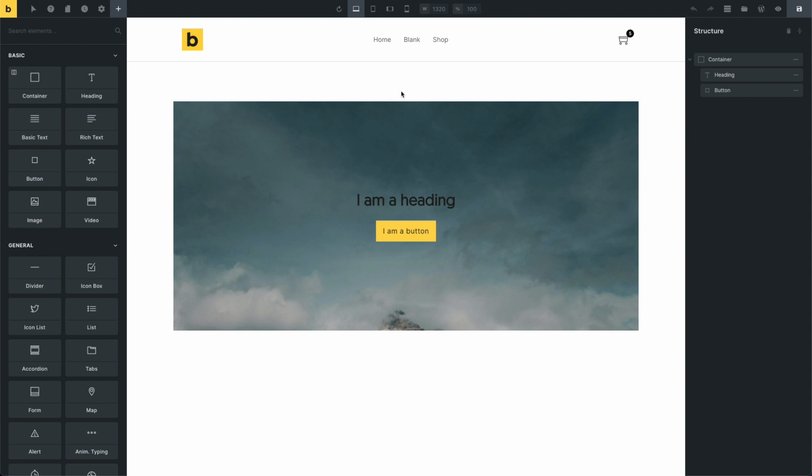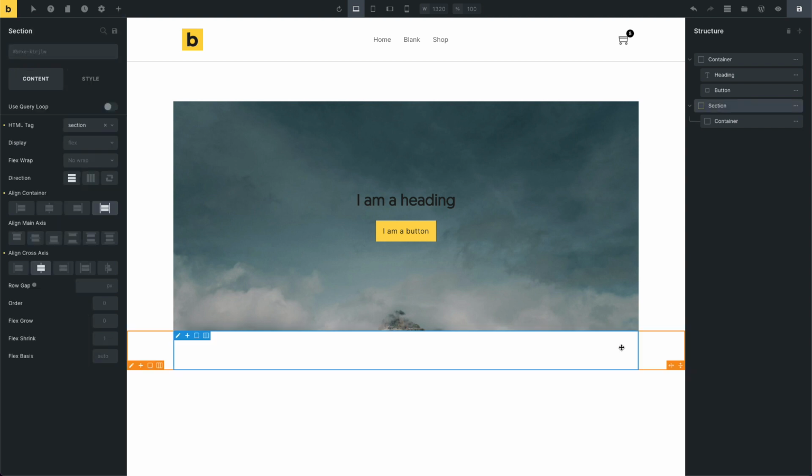You can now just hover over your container here in the elements panel, click on this little layout icon, which is also available on every container on the canvas itself. In my case, I'm going to click here and then I can either insert a full width section. If I do this, you can see there's going to be a section with an inner container. This one is just simply a stretched container with a section HTML tag.